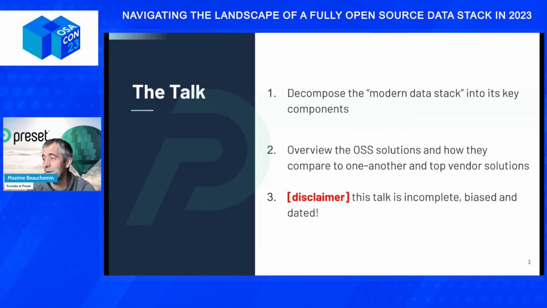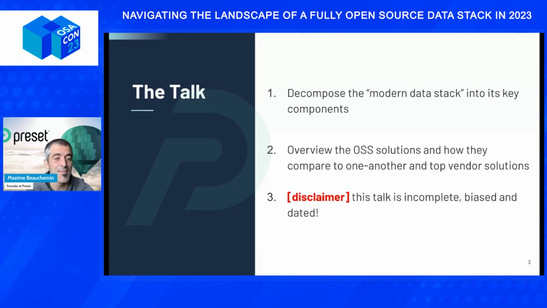Of course, this is a super ambitious talk. There's a lot of layers in the stack. There's a lot of products. These products are changing extremely fast. So I want to put this disclaimer out: as much as I did some research, as much as I bathe all year round in open source and data, and talk to a lot of people about their stack, I don't know everything, and it's really hard to keep up with everything. So I apologize in advance if there are some missing logos, or if I mischaracterize anything. But the idea is really to give you a set of pointers to get an idea of the landscape. And of course, you should do your own research and look at some of the up and comers that maybe I have not mentioned.